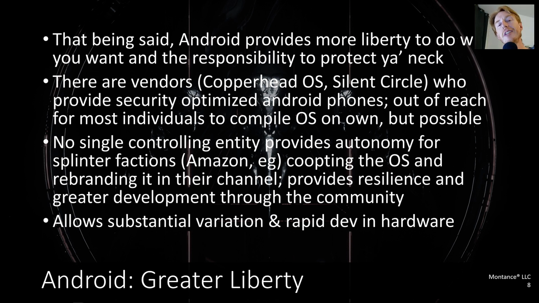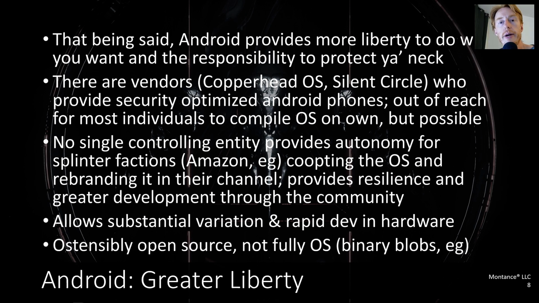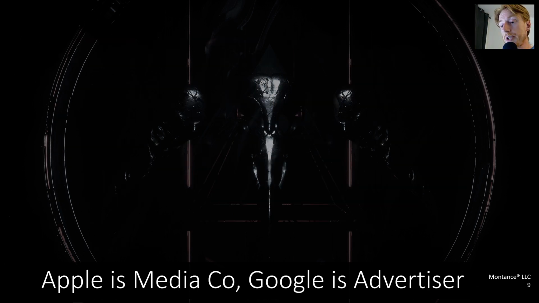And this allows for substantial variation and a lot of development for the hardware, because if someone says, well, I need this thing to change in the operating system to be able to run that Android on this particular piece of hardware, good, go ahead and do it. It isn't truly open source. It's pretty close. It leverages a lot of open source products, but there are things which are not truly open source. And if you go look at the source, there's a lot of binary blob type stuff that isn't open. Now, that being said, there is a lot of open source in there. It's just not 100% open source from a project.